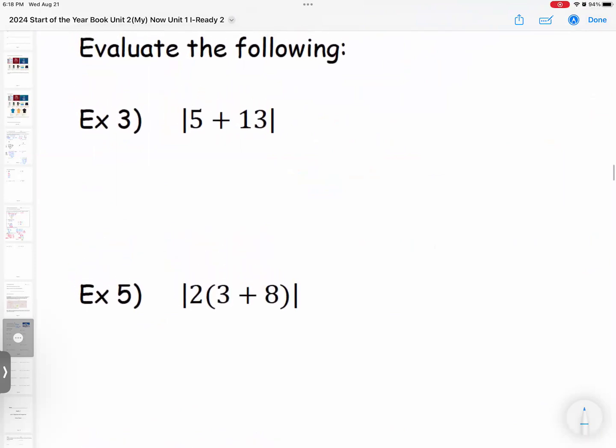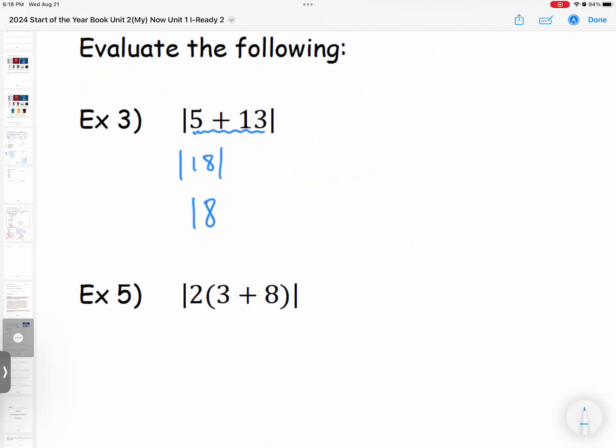Now, today we're just looking at expressions with them, and how GEMDAS fits in. So as we look at example 3, we have the absolute value of 5 plus 13. What I want you guys to start thinking of is that absolute values operate and behave super similarly to a grouping. So inside this grouping, we've got the 5 plus 13. That is the absolute value of 18, and then the absolute value of 18 just comes out to be positive 18.